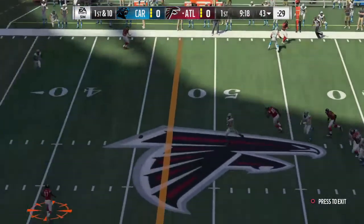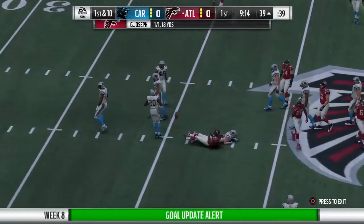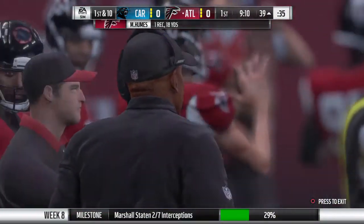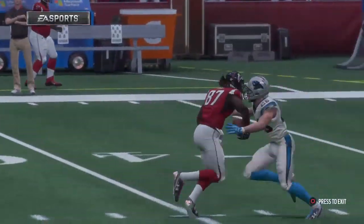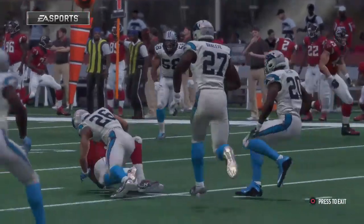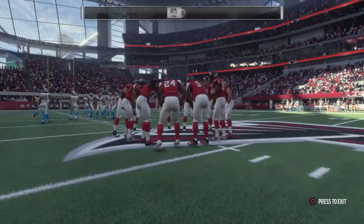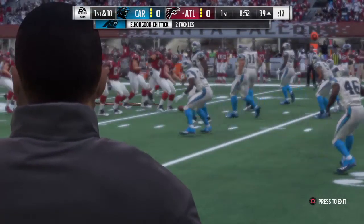Throwing to start the drive. Joseph, wide open receiver, complete. And he's brought down. He got 18 yards out of that one, and it gets him a new set of downs. Right after the turnover, they come out throwing. And that means it's a sudden change situation. We used to practice it on defense. Sudden change, get out there, stop the offense. But you typically run out there a little bit unsettled. I think that's why he came right out throwing the football, hoping to catch him off balance. And he did.